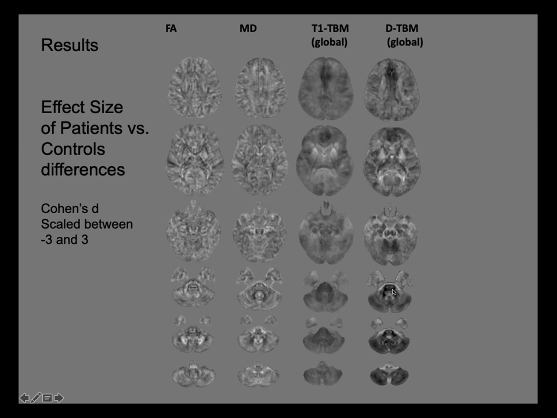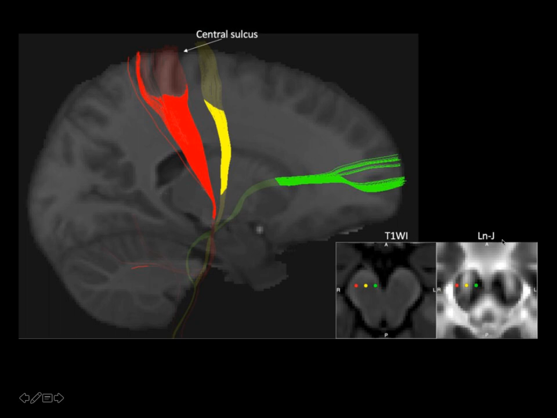And again, the ability of diffusion tensor-based morphometry to measure the size of individual pathways is interesting. I wanted to point out this example at the level of the cerebral peduncle. You can look at this determinant of the Jacobian map. So again, where it's dark, it means maximum loss of volume in the patients.